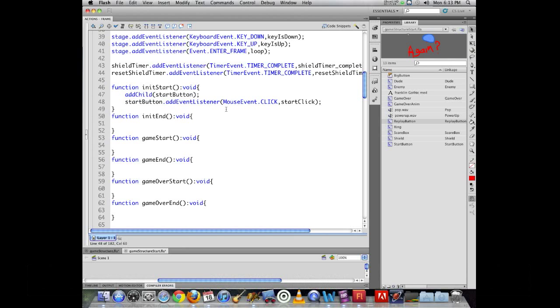At this point, my start button is going to appear in the top left-hand corner of the screen. We'll address that in a little bit. First, what we're going to do is get the states working. Then we're going to make them pretty. Because I find that when you're learning, it's much easier to first get it working, and then you put in better graphics, you position things better, you make it sound better, you develop better interaction, so you build upon it. But you start out first with, does it work? And that's what we're going to do first. So this puts my start button on screen. So I need to find that startClick function.